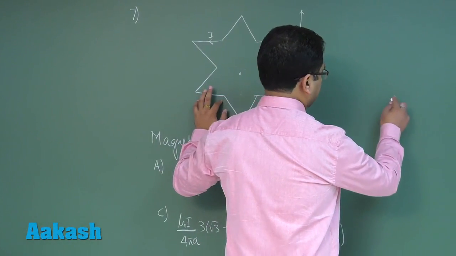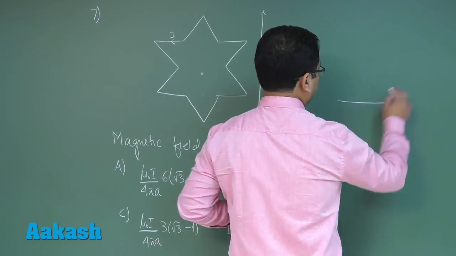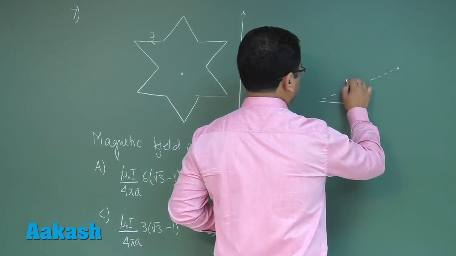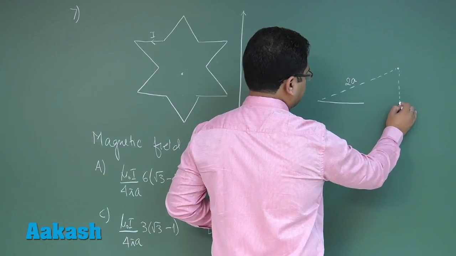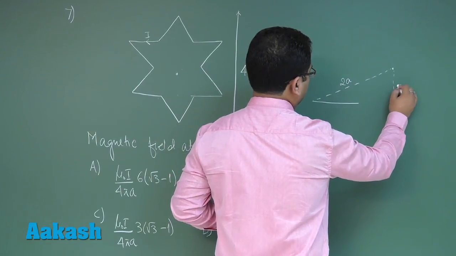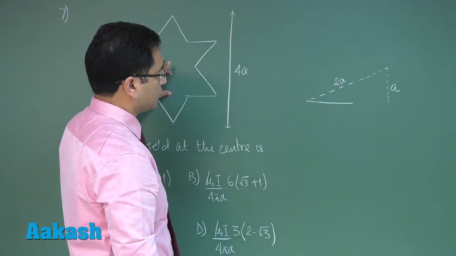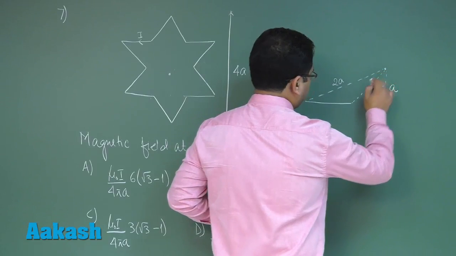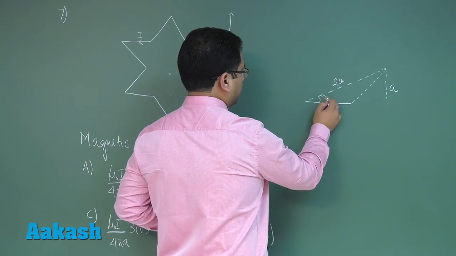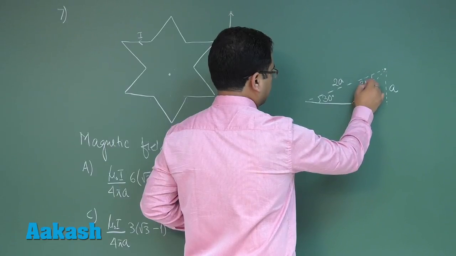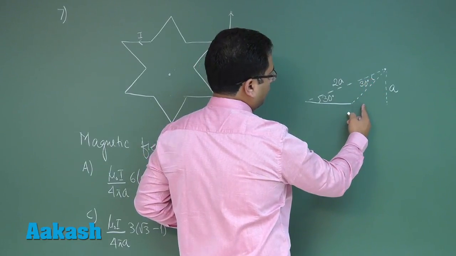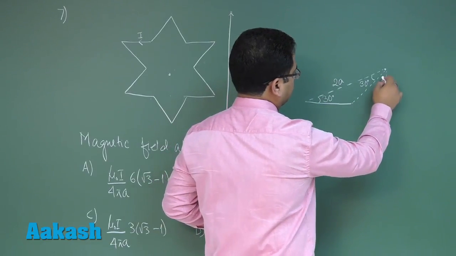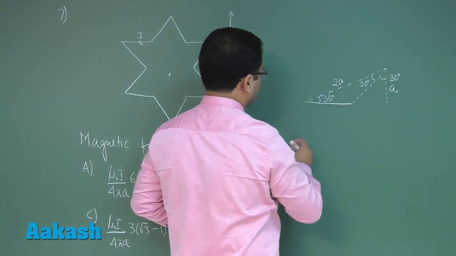Let's see - I'll take one segment. Here is that particular segment, this is the center, this distance is 2a. With a very slight difficulty you can easily figure out this distance would be equal to a. Now if I connect this line, this angle would be 30 degree, this would also be 30 degree, and this would be 120. So quite obviously 120 here, 60 here, 90 here, so this has to be 30 degree.